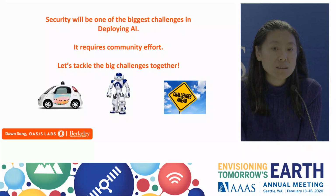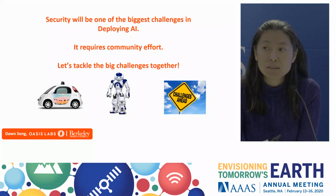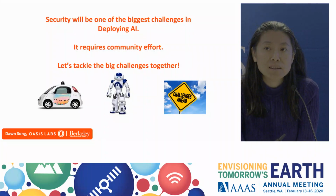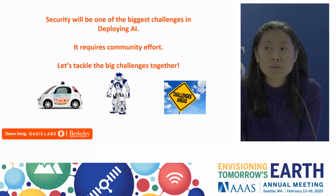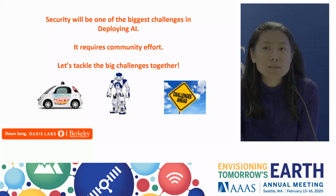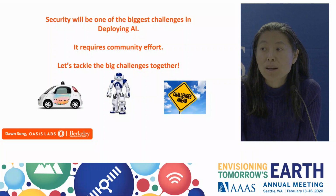On the user side, individual users feel that they are losing control of their data. They don't know how their data is being utilized, and they are not getting sufficient direct benefits from their data. On the other hand, businesses are also facing many challenges. They continue to suffer from large-scale data breaches, and the new privacy regulations, GDPR and CCPA, are making it more and more costly for businesses to comply, and it takes a lot of work. At the same time, businesses continue to suffer from data silos. It's difficult for them to utilize data.